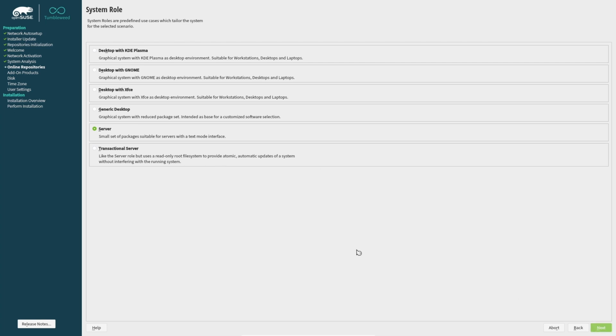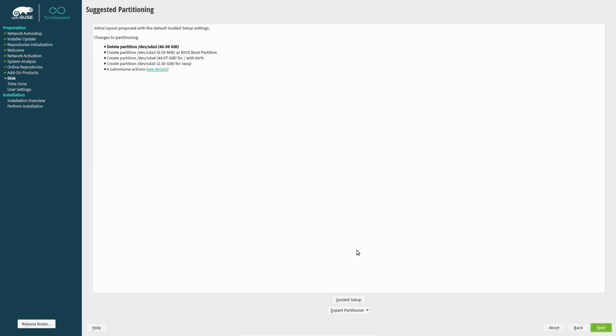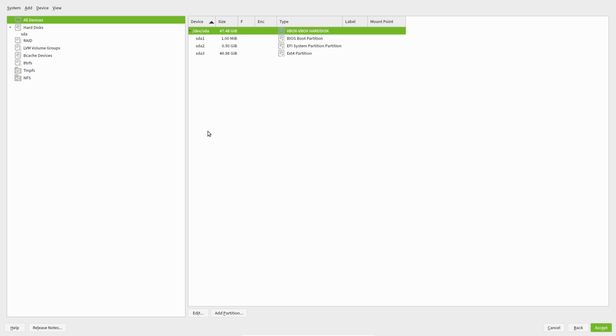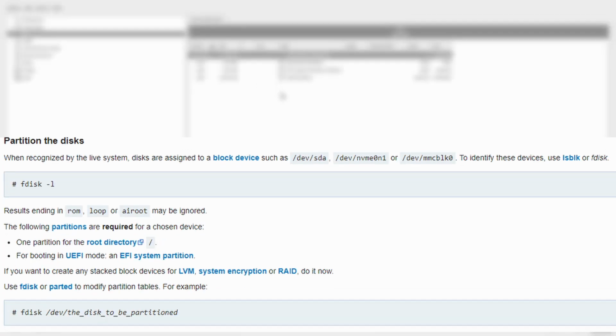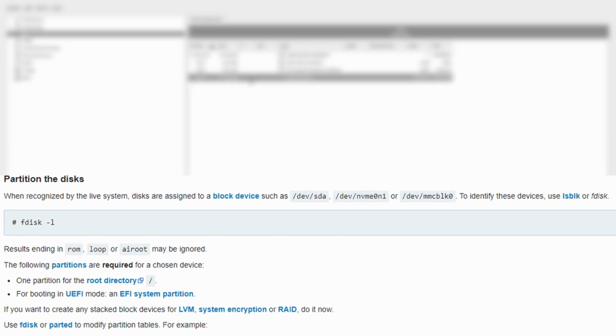You will click next. Again, under Arch, we would have been doing this via the command line. So now you see this. Now we can go in and set up the partitions. And this is something, again, you probably would have been doing under Arch in the beginning. We just do it here as step number 2, 3, or 4 or something like that.